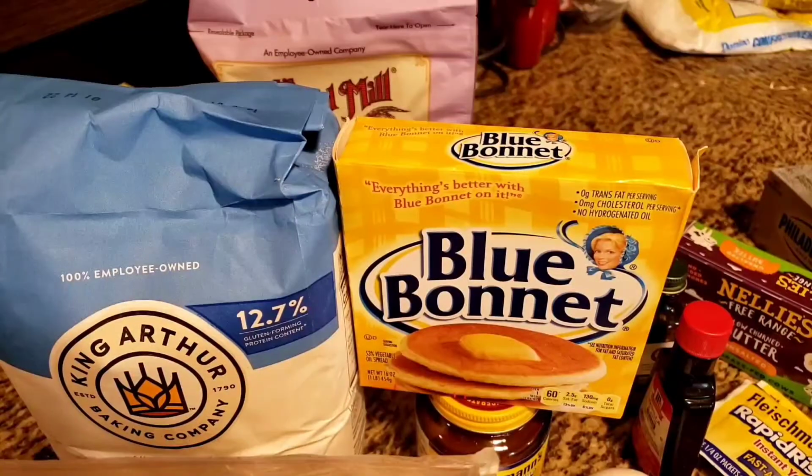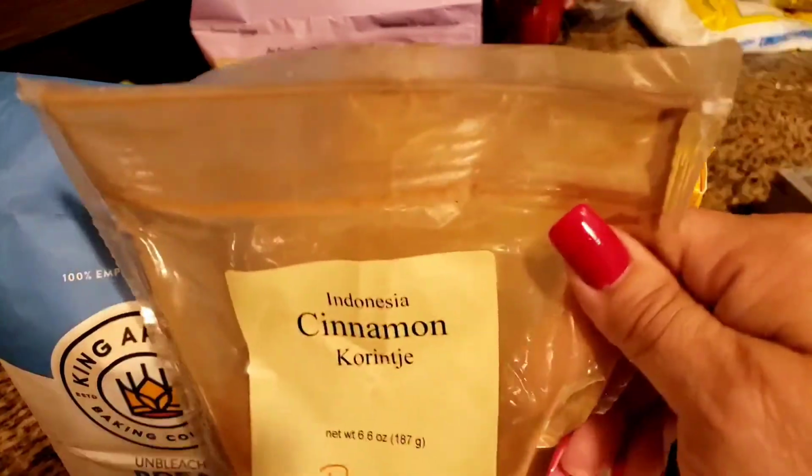Because this is time consuming and there's a lot of steps and there's downtime. So when my dough is proofing and doing what it's doing in the bread machine, I'll be working on something else. And we'll be making a coffee cake today. Homemade coffee cake. I just wanted to be clear about the cinnamon.